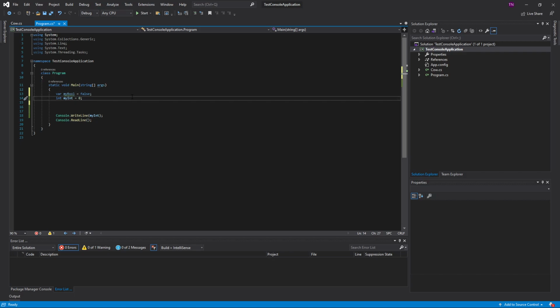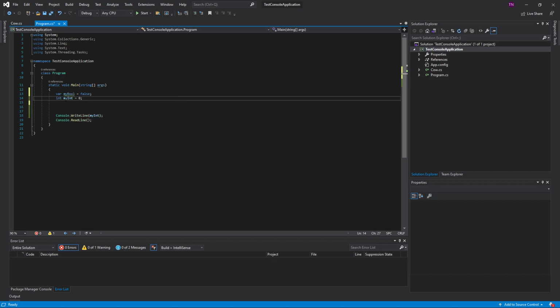Now C#, the framework, will see that this variable is a Boolean variable, because false is a Boolean property, so it will automatically link it to a Boolean. So that is the var keyword.